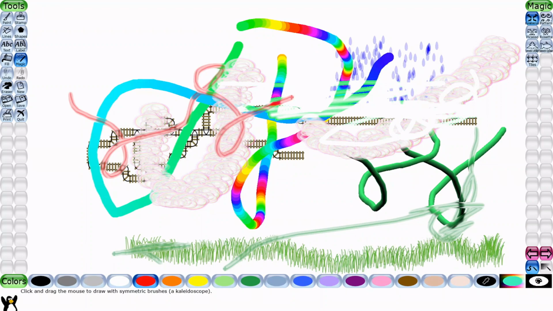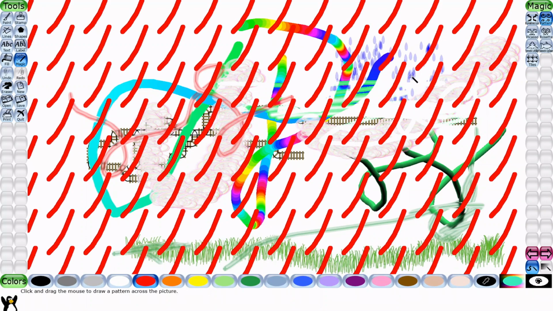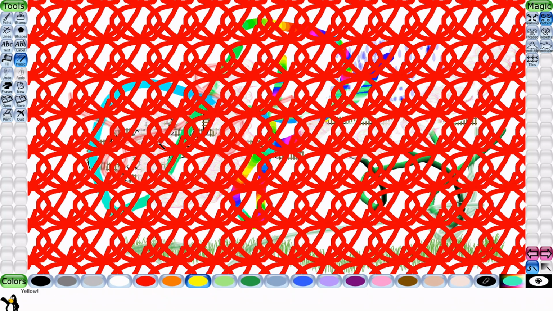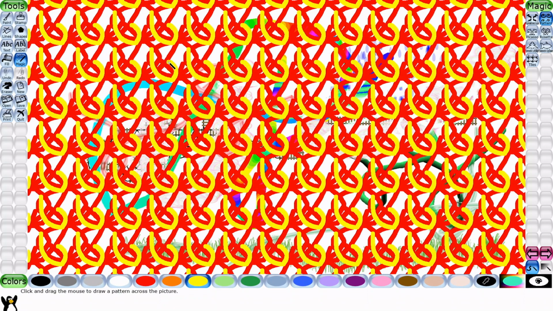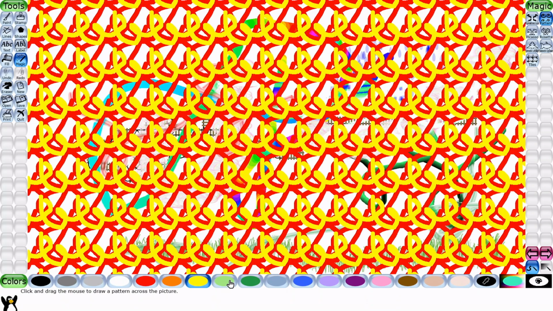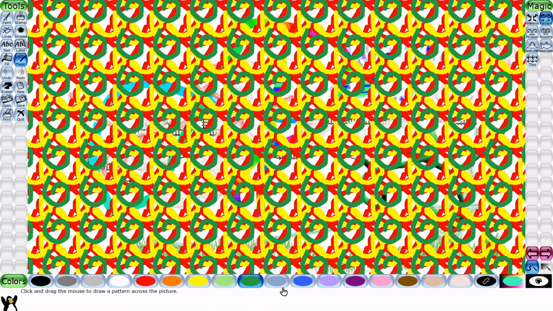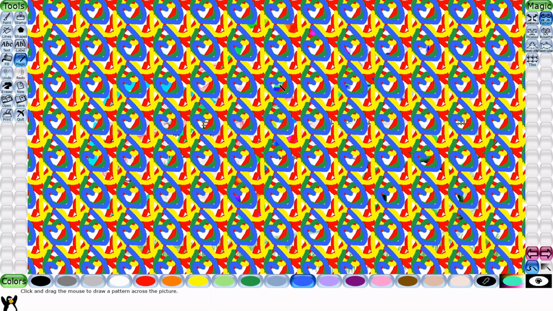And now let's do patterns like this, and I want yellow, I want green, I want blue, okay, like this.